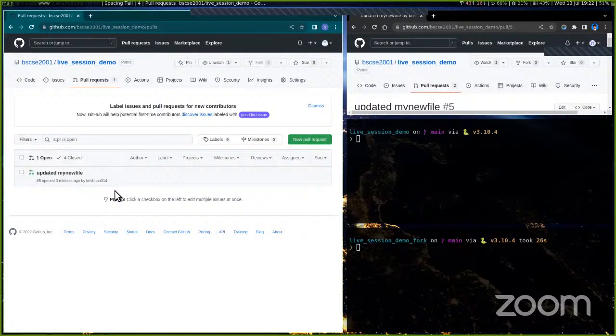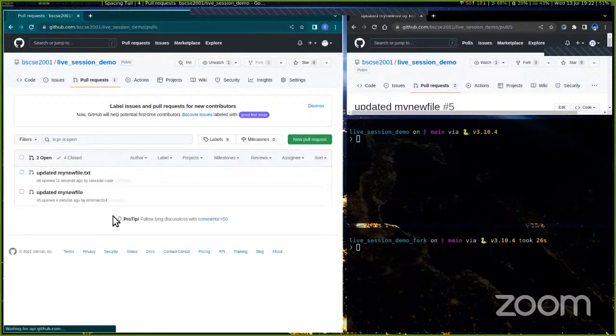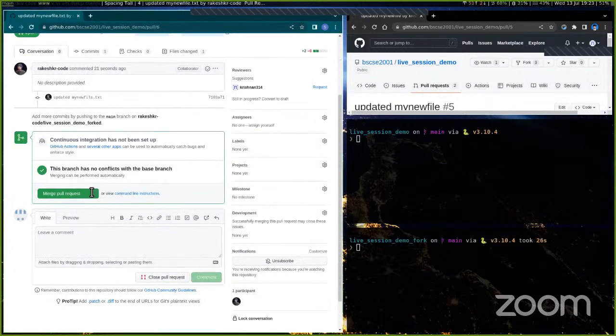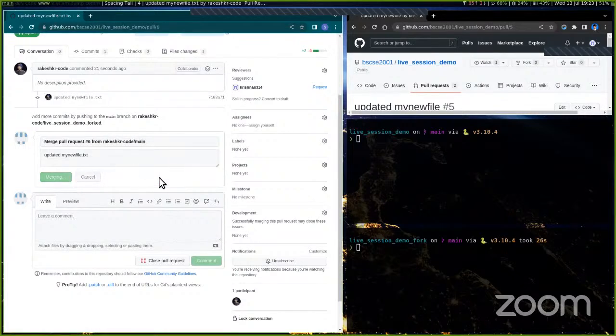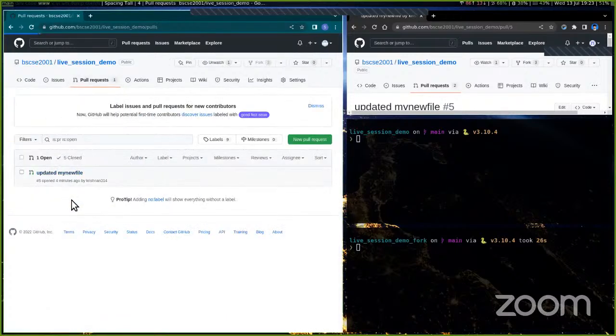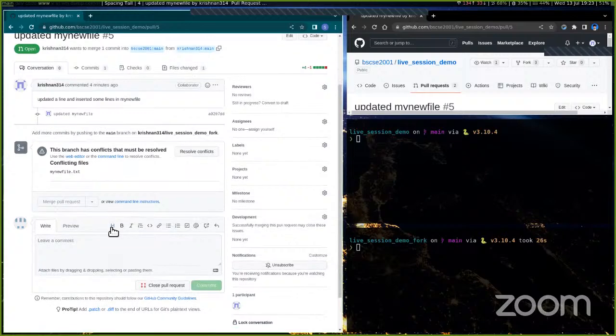Yes, sir. I added a pull request, changing my new file. Are you talking about my new file.txt? Yes. Okay. It says the merge can be done, no conflict with the base branch, right? Now I'm searching for your file and the changes. Now we go to this pull request. Now we have changes, right?